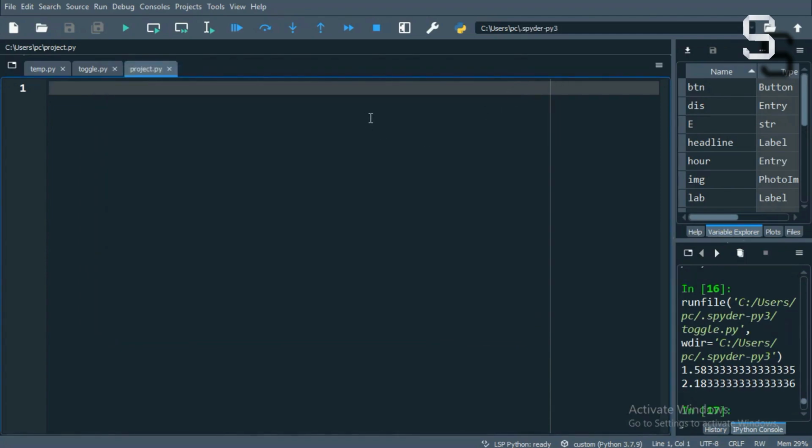So let's start. First, import Tkinter from Tkinter import.